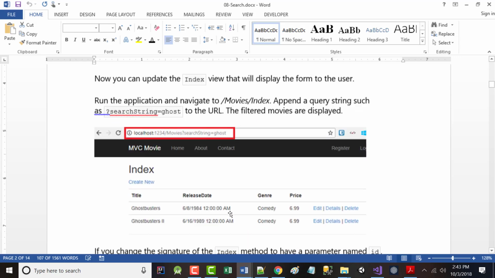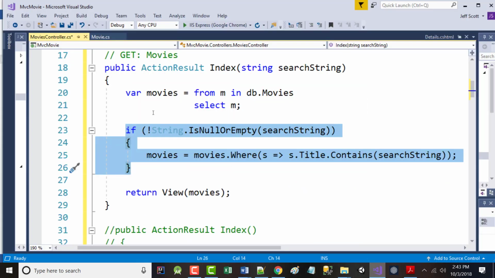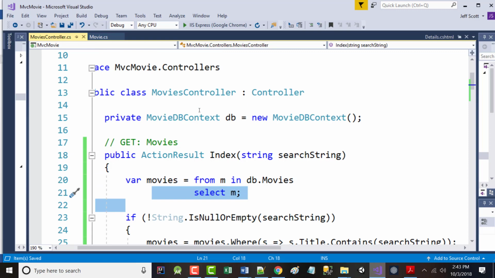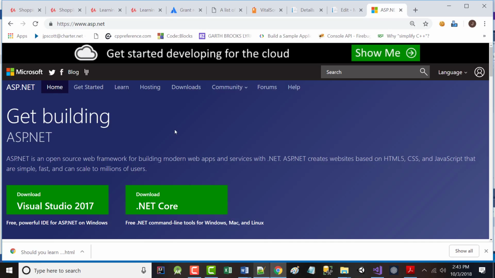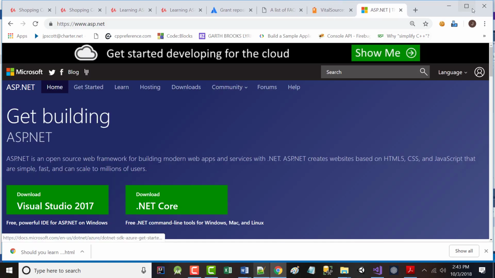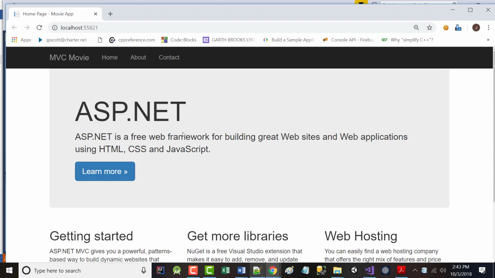All right. So now the author is saying this. Again, looking at the screen here, let's save everything. Let's do a save all. Then let's run the program again. Now, I've changed the controller, so I was running this. I'm going to stop my run because I changed the controller. So I'm going to run this again. Now, you know as well as I do, we only have a single movie in here, right? That's it. We'll change that in just a minute.